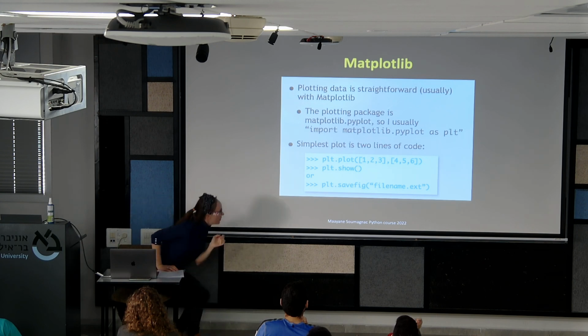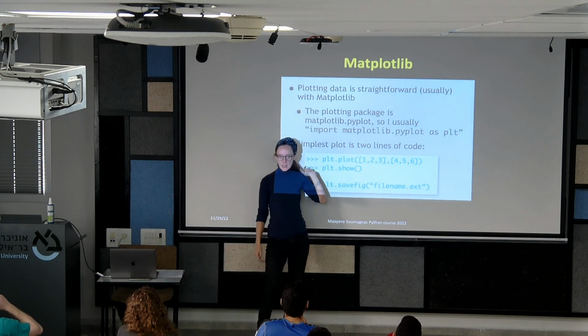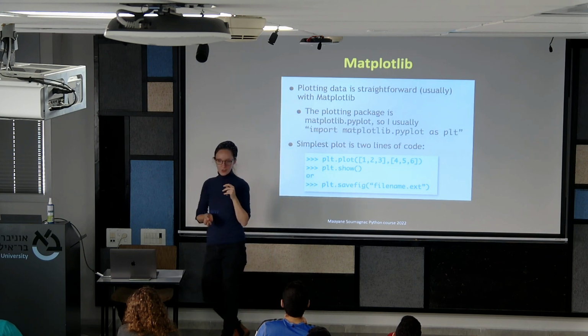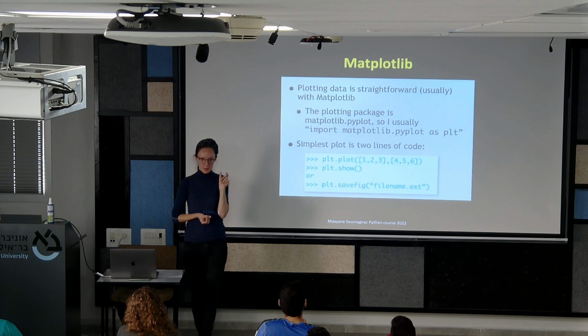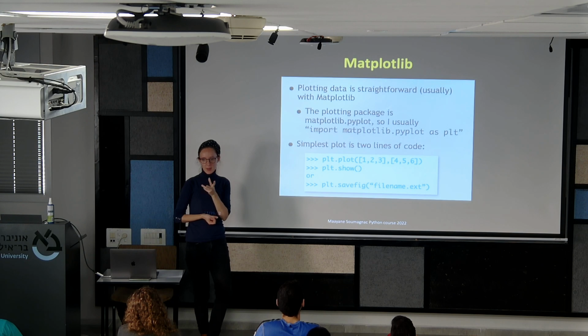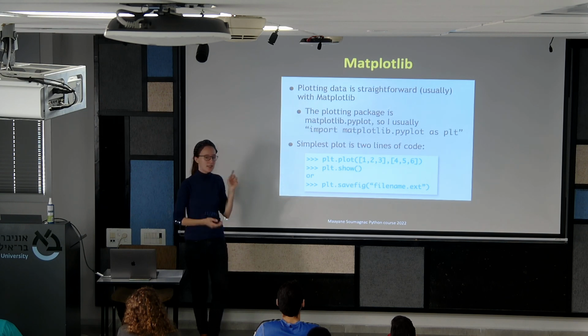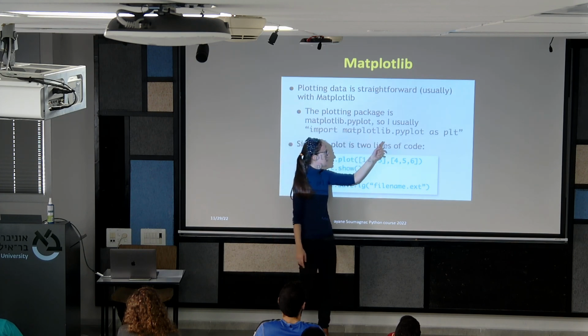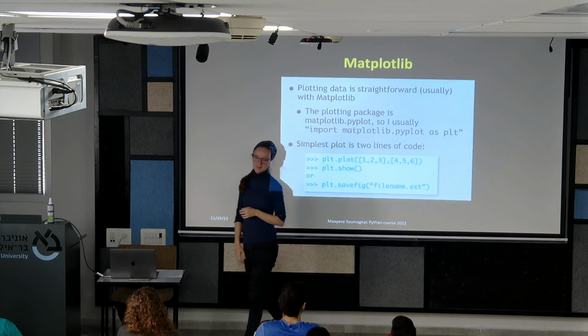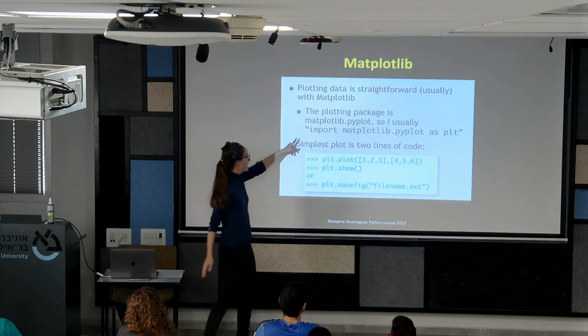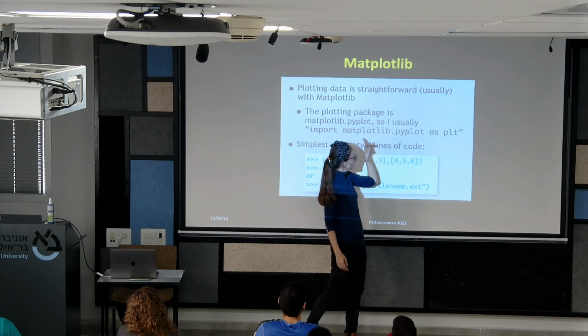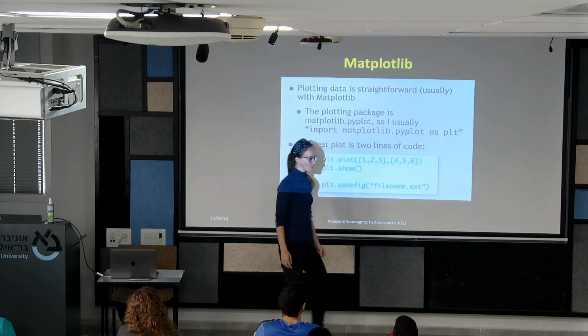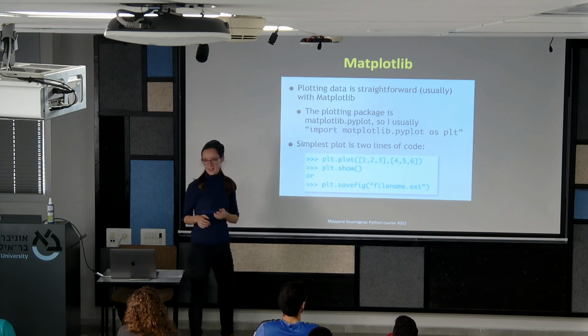So the way to import Matplotlib, this is a nice example where you will want to use the shortening that we saw last time. You remember that we saw that you can do import numpy as np, and someone asked, but why not just write numpy? And I said that sometimes it's really long, it's really tedious. So this is an example. If every time I want to plot things I need to write matplotlib.pyplot, it's a bit too much to write. So usually you would import this package as plt. But you can import it as cake if you want.